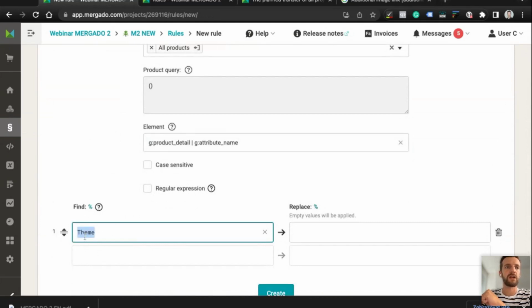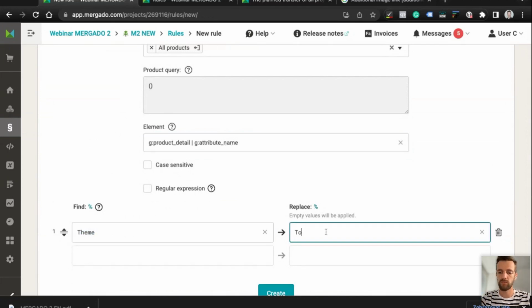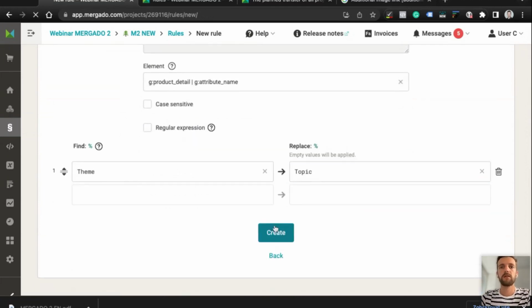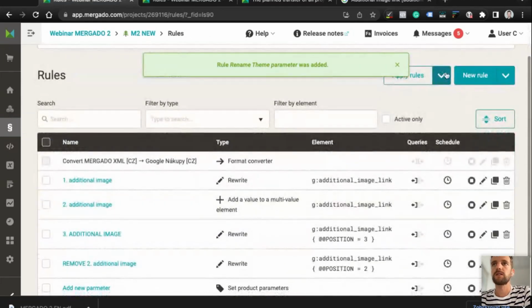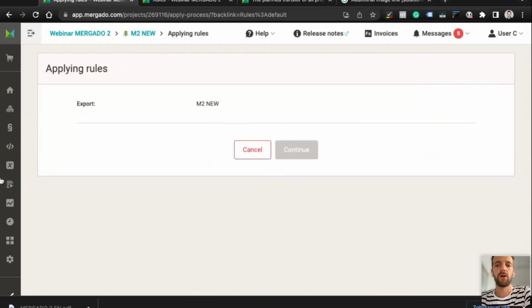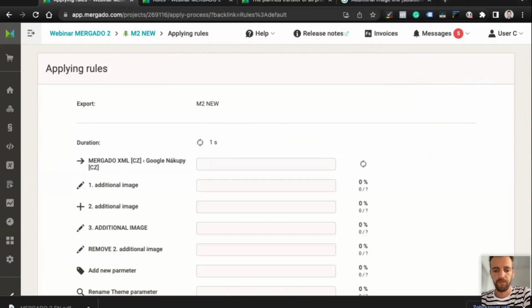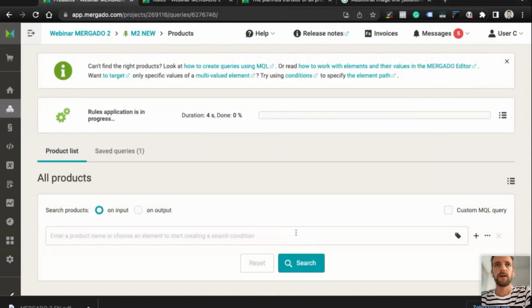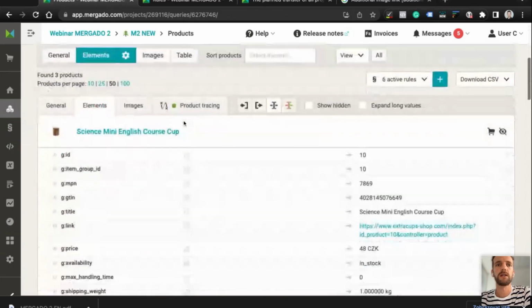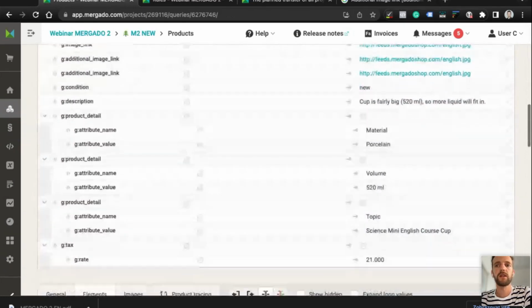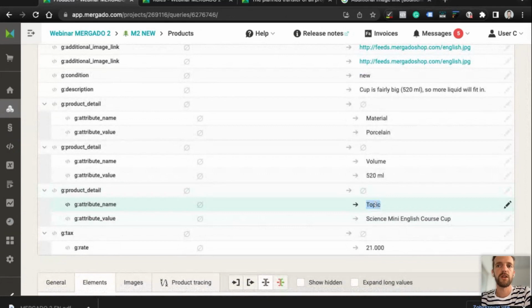So let's say I want to rename the attribute name theme to, for example, topic. Okay, let's test it on one product, on the first one, to make it faster, and hopefully the replication is done. Yes, perfect. So now the attribute name was changed from theme to topic.